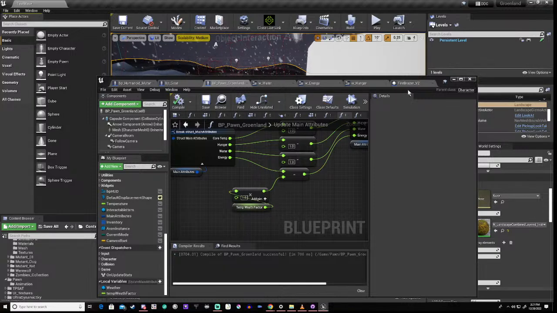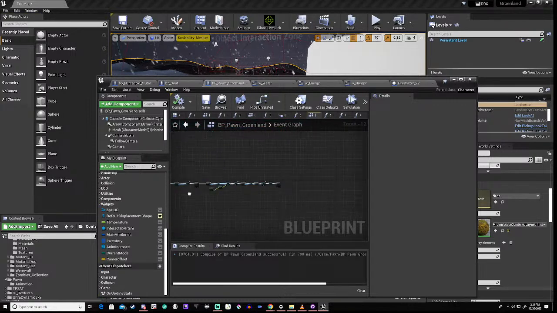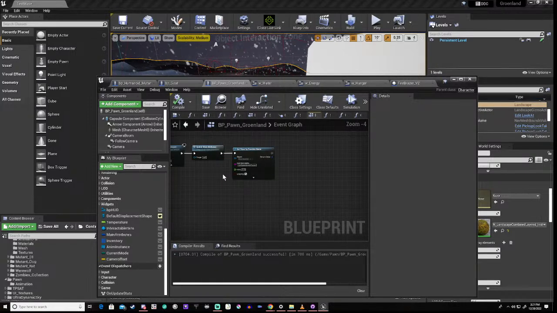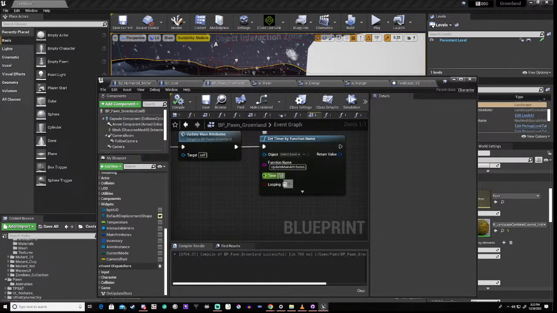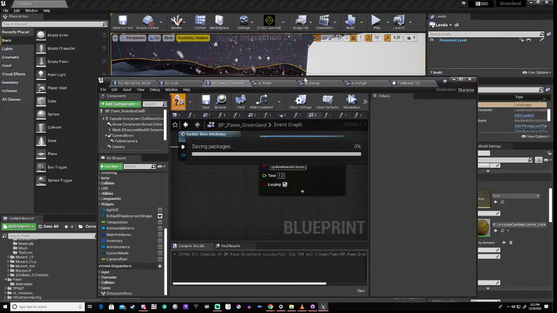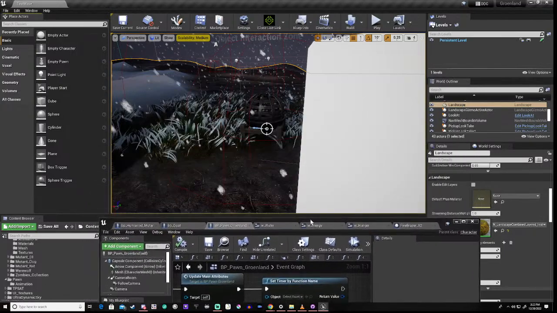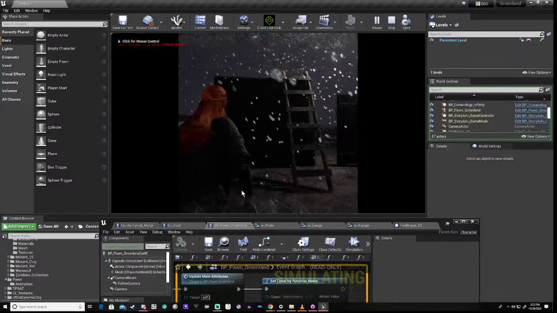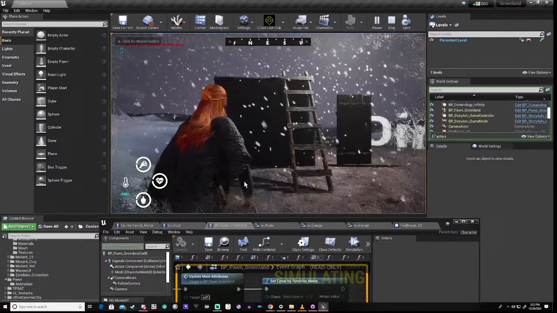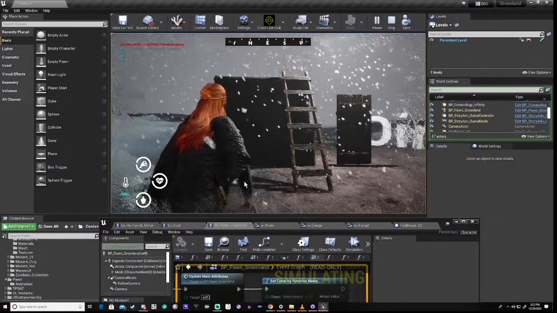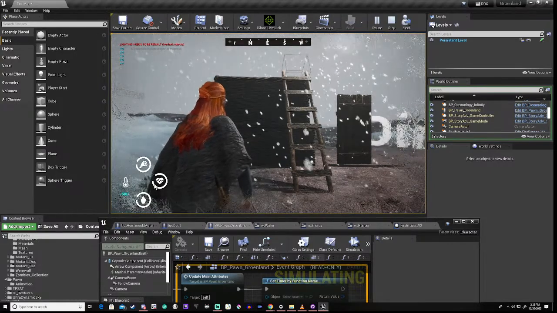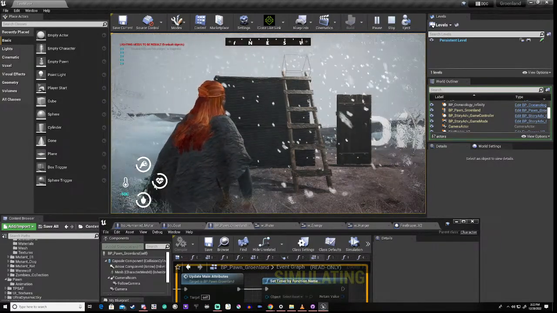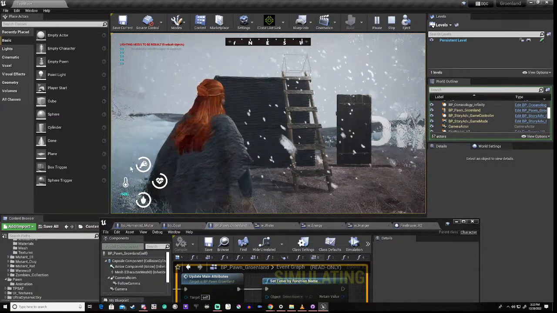Okay, and what we can do is we can make this run a bit faster to give us a better idea. Okay, so let's have a look. And you can see our energy. Hey Starman, how you doing? You can see that our energy is going down way faster.